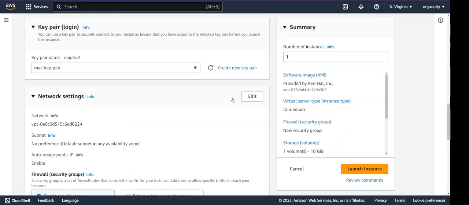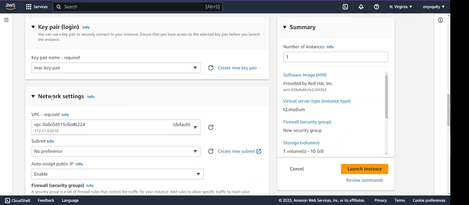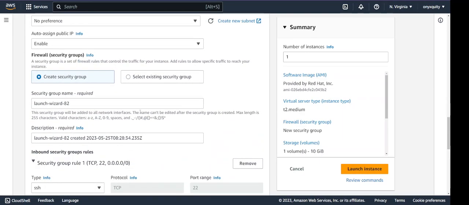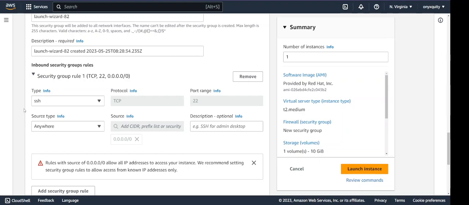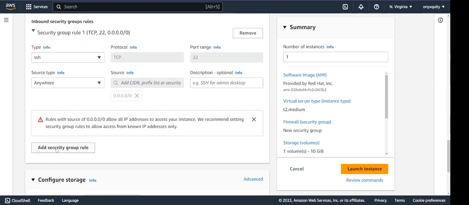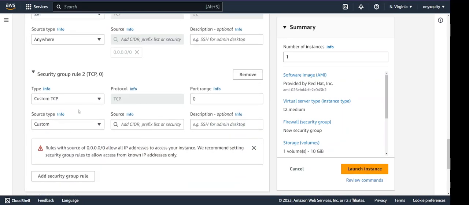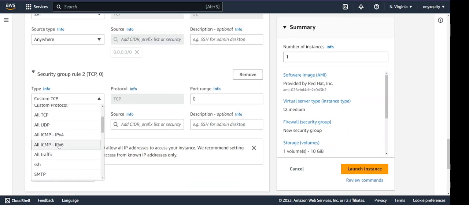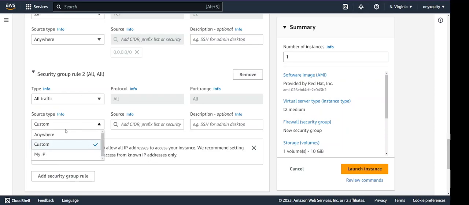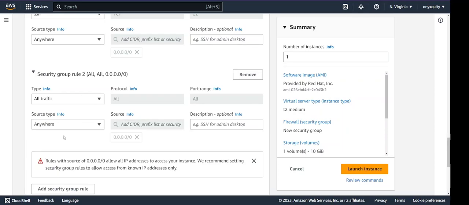So remember I told you that you need to enable all traffic. On network, I click edit. SSH is already enabled, so leave it like that, but add an additional security group. For the additional security group, you add all traffic, like I said, all traffic and custom anywhere. So let me make a point about this. This is not the best practice. I'm just using this for practice purposes, for the purpose of this class or for development purposes.